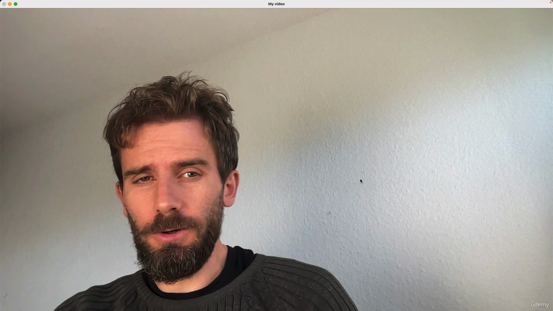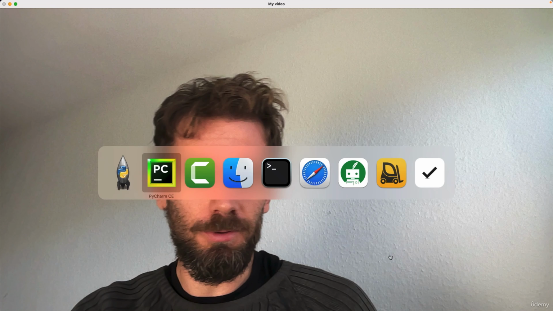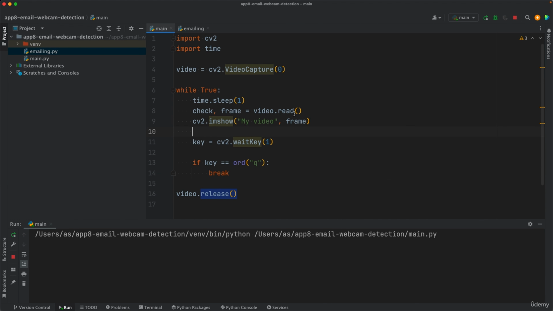Now the video is a bit slow, and that is because in the script, I placed the time.sleep method in here. So that means every loop will be 1 second apart from each other. That means the frames are being shown with a lag of 1 second basically. So in other words, we are creating 1 frame per second here if you use that.